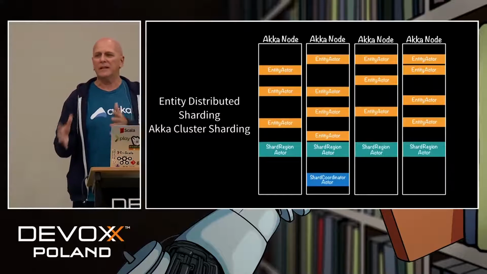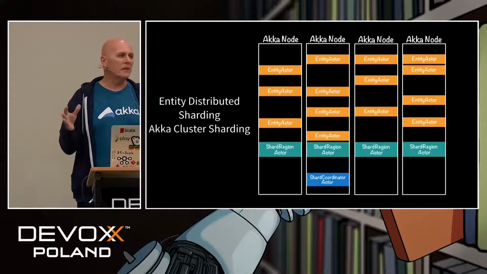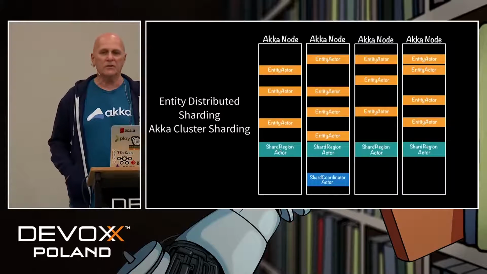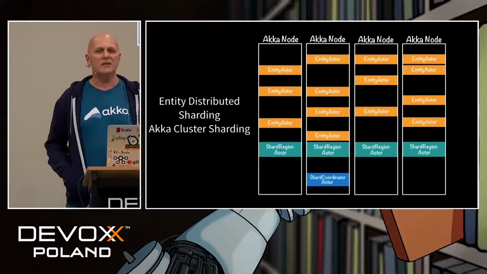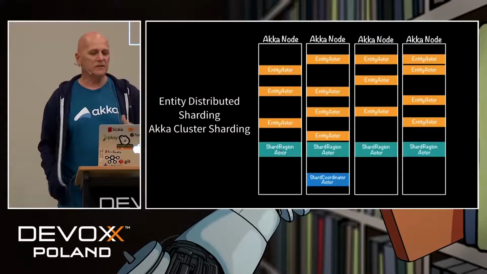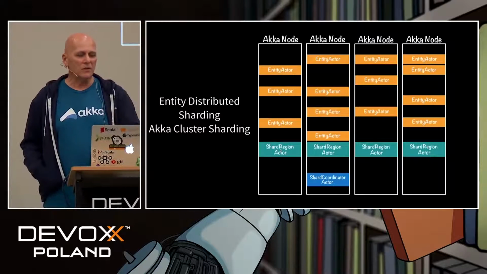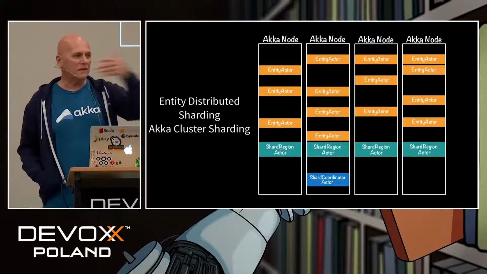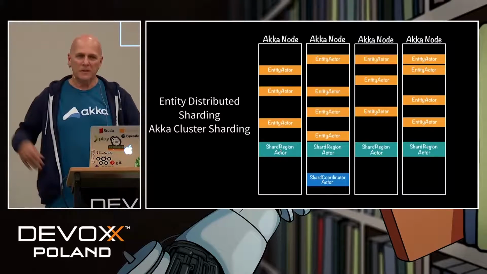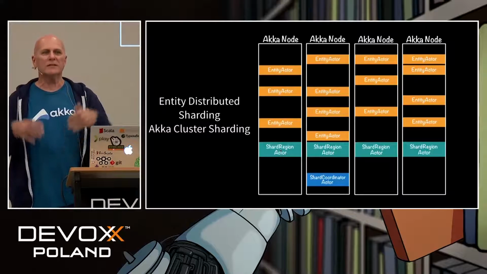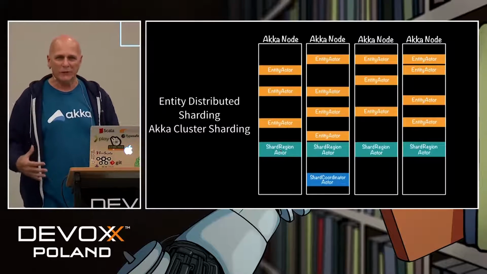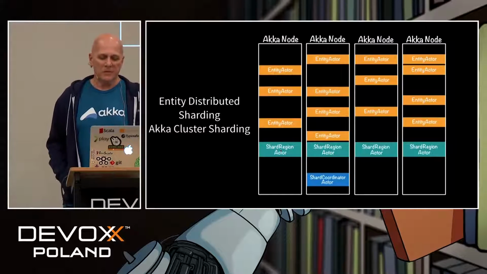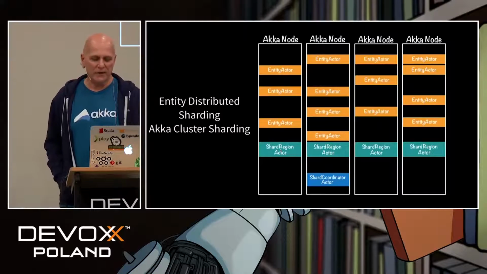A command could be sent in from any node in the cluster. You send the command to the local shard region actor, and that shard region actor has the intelligence, collaborating with its own cluster singleton, to know where that entity actor should be in the cluster, and forwards the message to it. So again, that's all happening for us. We don't do it. It happens really, really fast. Akka is really optimized to do these kinds of things, and it has a very high scale.